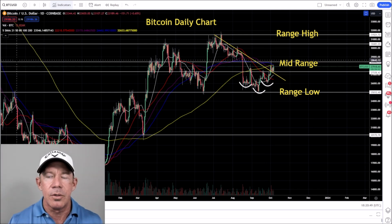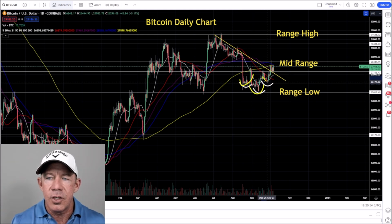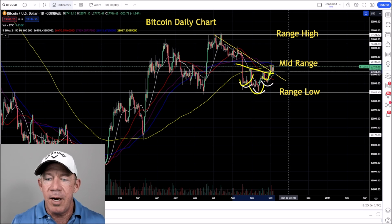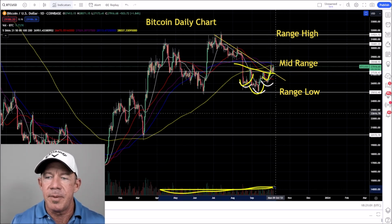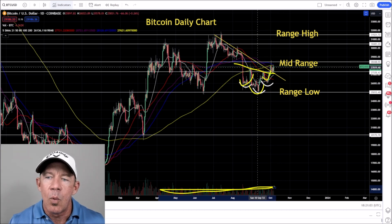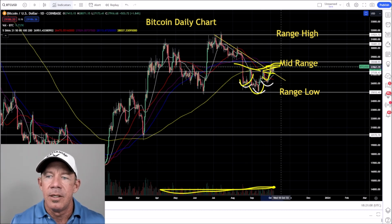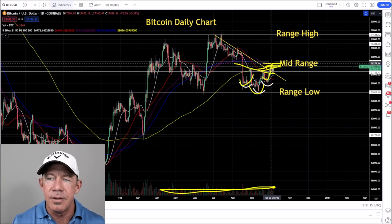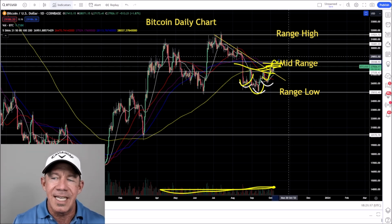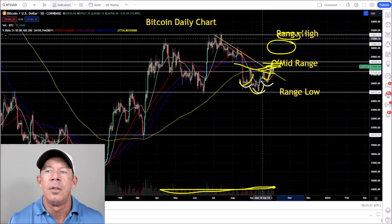Bitcoin daily chart. We've talked about this inverse head and shoulders, which apparently has broken out. You haven't had amazing volume, but you haven't had amazing volume for an extended period of time, right? Right now, the 200 SMA on the daily is acting as resistance. You also have the 200 SMA on the weekly, right? So that's the first level that the bulls have to break, 28,000, 28,200, and then hold it as support. And you can see a move up here to 30,000, 31,000, right?